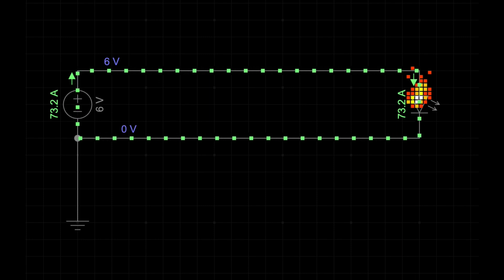Remember, voltage acts as the force that initiates the flow, whereas current represents the actual motion of electrons. Without this initiating force, there's no flow, and without any flow, no work gets accomplished.